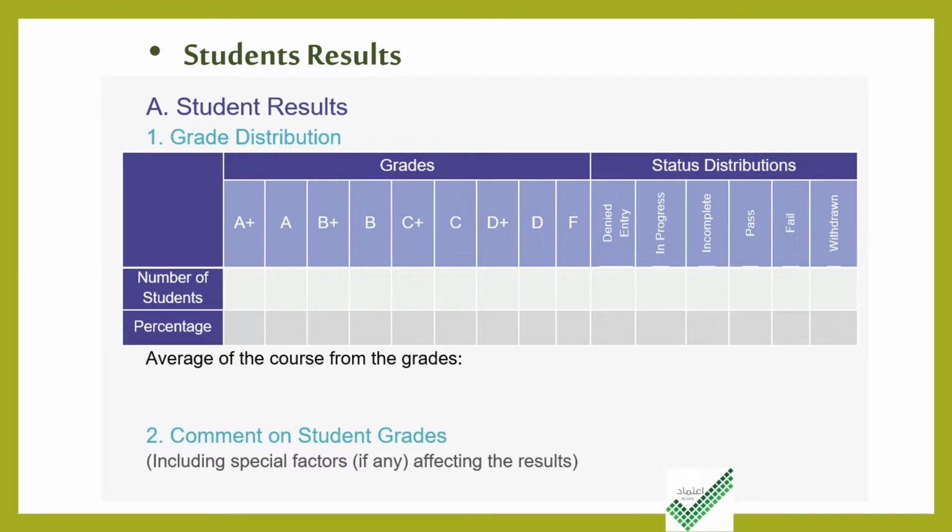So they are as in the old one, but what is new here? They added the average of the course from the grades, so you have to add the grades here. You have to write comments on students' grades, if there are any special factors. If there is nothing, you can leave it empty.